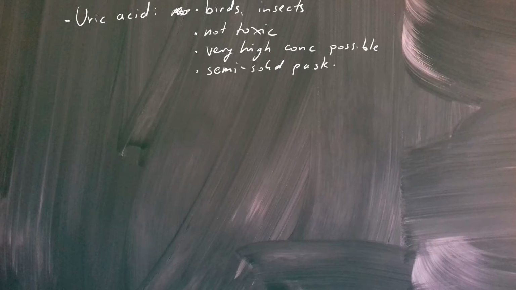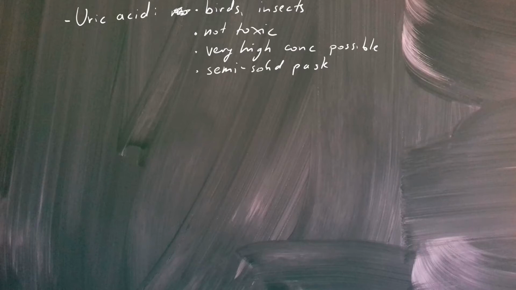And this is the reason why certain buildings are damaged, because it's an acid and it breaks down carbonate stones and can damage buildings this way. Now, why is this important? Because birds and insects have to fly, they cannot carry along too much water. Imagine birds peeing. That's a lot of water they would have to carry along. So this is the way that they are able to reduce the need of carrying water. It's a semi-solid paste and it's not toxic.